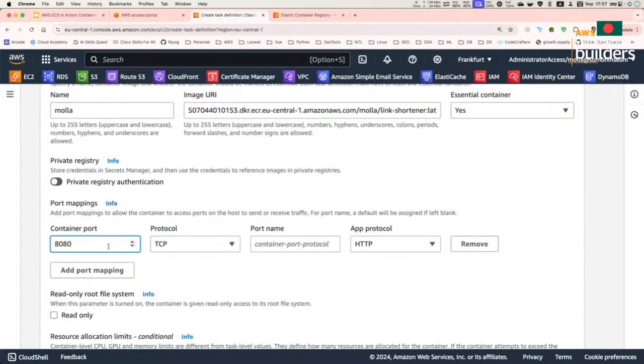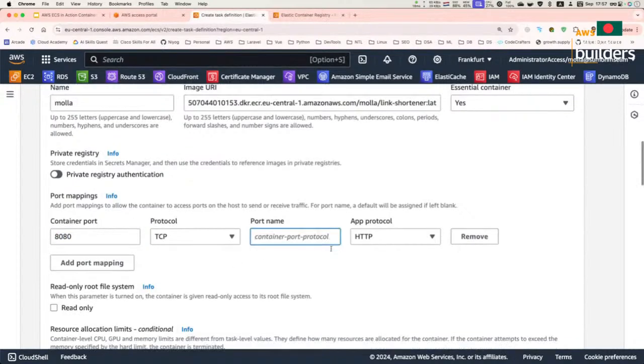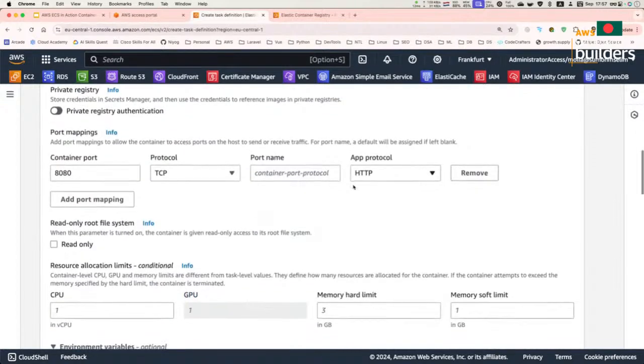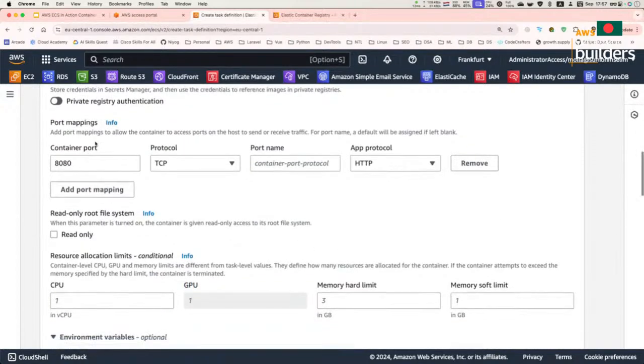And we need to open the container port 8080. Let's say it's application port, or we don't even have to provide a name, but it's fine.